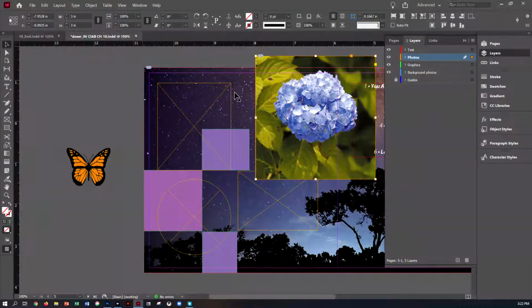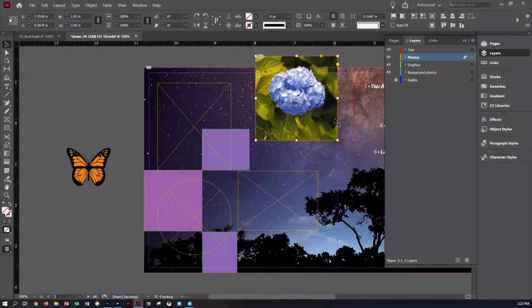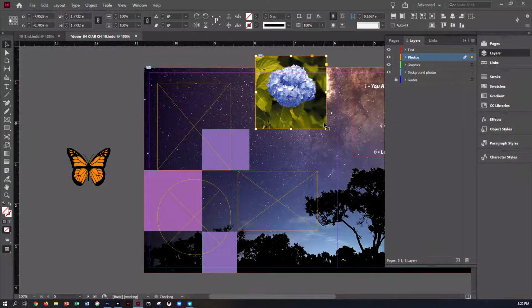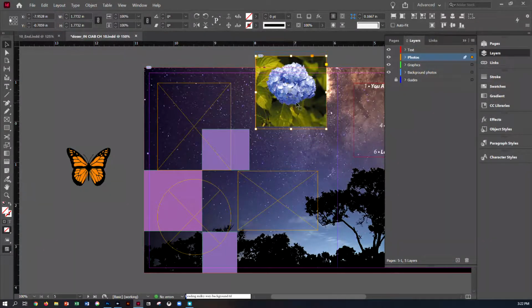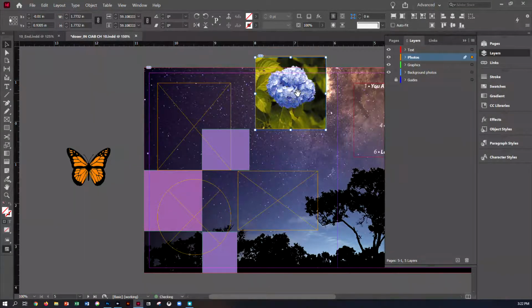Let's grab our selection tool, make sure just this one is selected, and do Shift and Control. That will change the size of the frame and the size of the graphic at the same time. So let's make it just a little bit smaller. Now with our selection tool, we want to grab the outside. If you accidentally grab the inside and grab the content, you will just move the inside and not the frame. Students do that all the time. They'll grab that content grabber, the donut, instead of the actual frame.